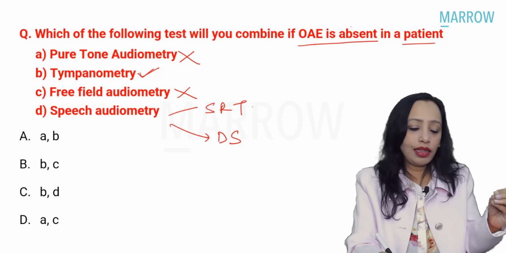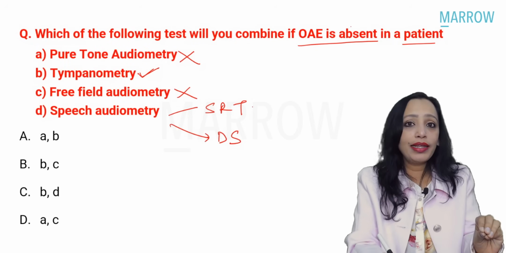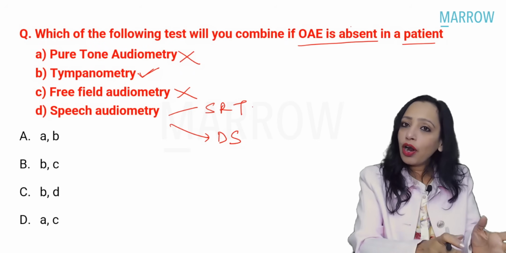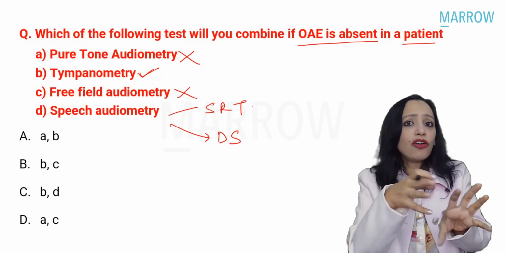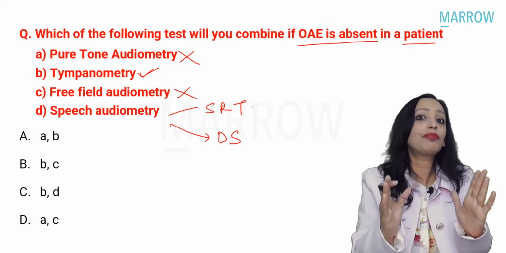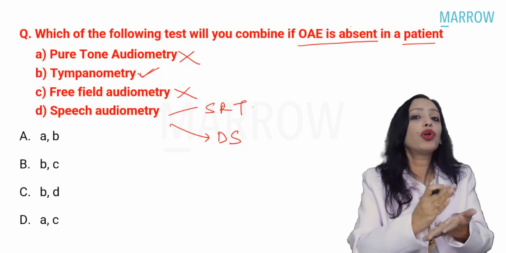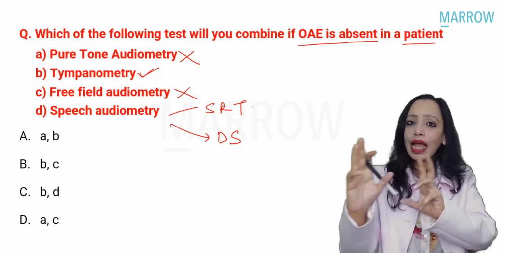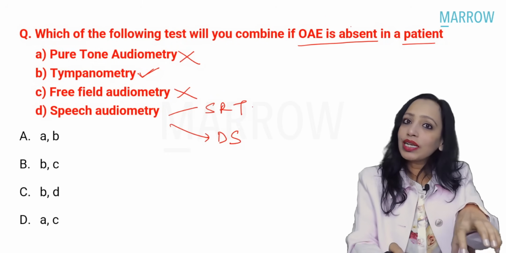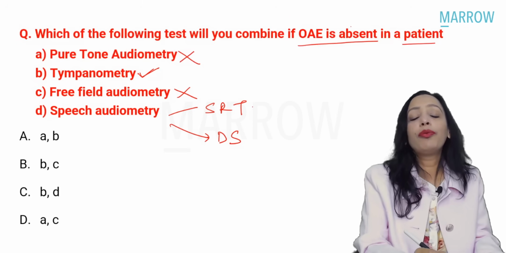So what they did here in this question is, they did not write infant, because if it was an infant or a child, then we couldn't have done this subjective test of speech audiometry. We could have done only BERA. So they did not give the age of the child, and instead of BERA, they replaced that with another test which tells you about neural hearing loss. But if your concept is clear that if otoacoustic emission is absent, the next thing we want to find out is whether the middle ear is normal or not, and second, whether the nerve is normal or not, then you could answer this question. So always beware. The concept will remain the same. Just see where the changes have been made. Accordingly, you will be able to answer the question.